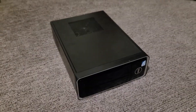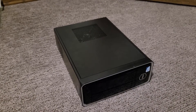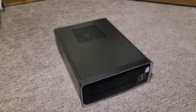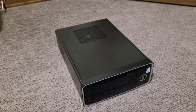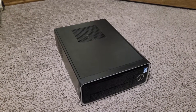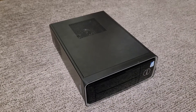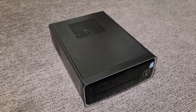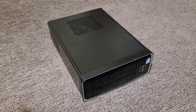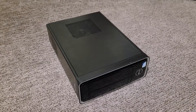Currently the system has a dual-core Pentium G2020 — pretty weak by today's standards — only four gigabytes of RAM, a 500 gigabyte hard drive, and no graphics card. With those specs, even web browsing is going to be an issue. We're going to replace the hard drive with an SSD, swap the Pentium for a Core i5, add a low-profile graphics card, and max out the RAM to eight gigabytes.